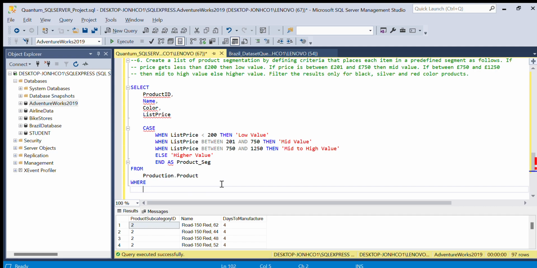So here we're also looking at, it says you should filter the results for only black, silver, and red color products, right?